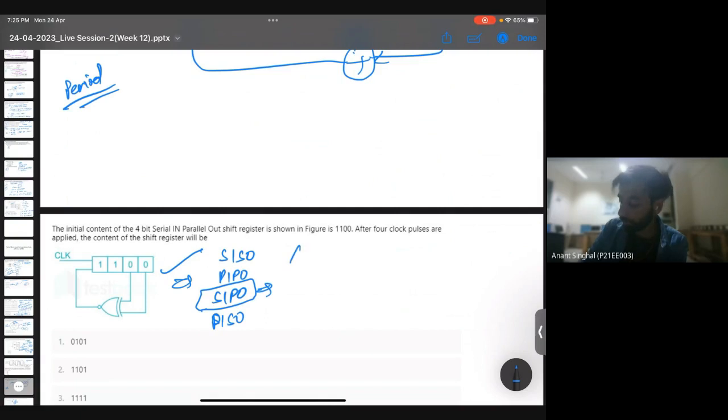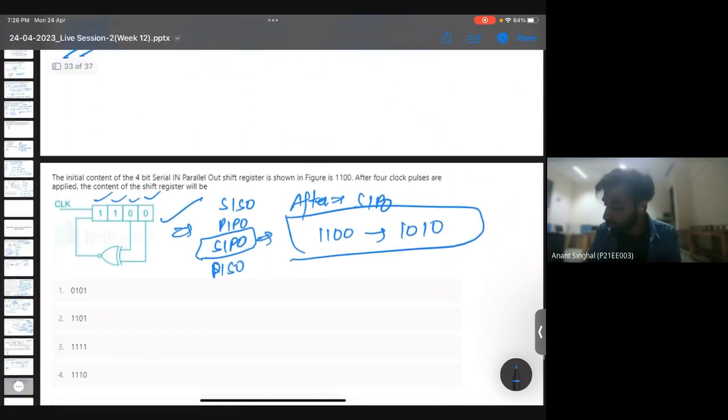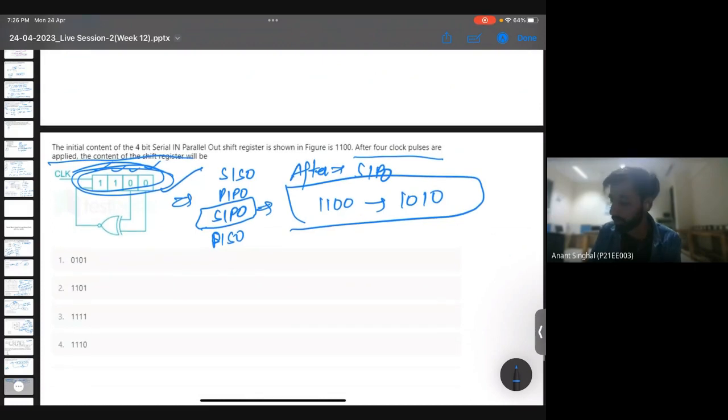They will ask after how many cycles the output will get to the same as given in the question. So yes, the most popular questions will come from this serial in, parallel out only. They can even ask after how many cycles this 1 0 1 1 0 0 will become 1 0 1 0, so you need to check the whole cycle for when it gets that 1 0 1 0. They can ask what the output is after four clock pulses of this shift register. So these are the types of questions from the sequential part.